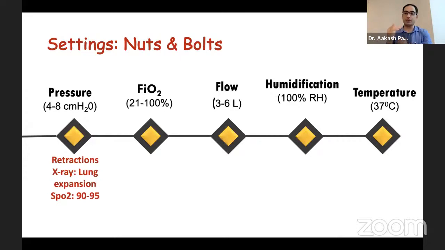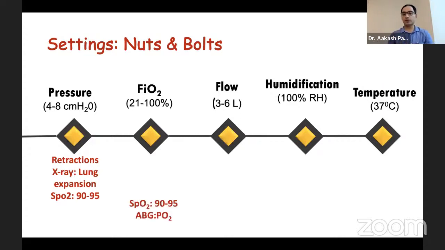We usually start with a CPAP of 5 to 6, and we increase till the retractions subside or are minimal. The other thing to look for adequate pressures is again an X-ray showing well expanded lungs within intercostal spaces between 6 to 8, and the saturation should be between 90 to 95. If there are no retractions and the chest is not overinflated, not looking like a barrel-shaped chest, that means we are giving adequate pressures. Retractions mean the pressures are less, and overinflation or prolonged CRT can be because of high pressures, because of decreased venous return due to high intrathoracic pressures.